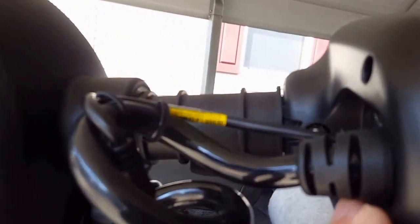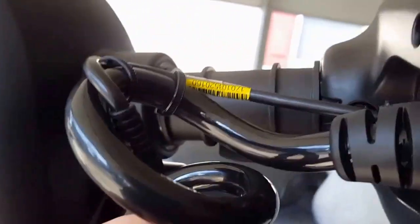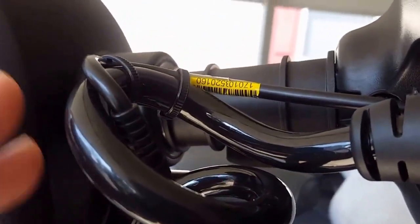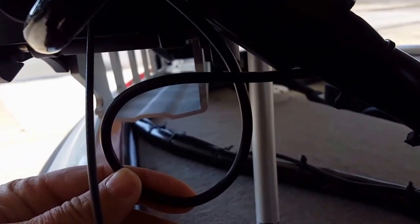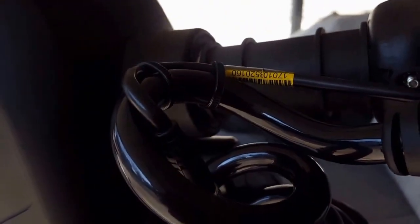Here it comes out of the Ultrex head, and it's coming around and coming down in with the bracket for the sonar. At first I had the slack out of here that the instructions said to use, but that didn't work out for me. It wasn't necessary. And I ran it down inside of the actual wiring here where the loops are on the actual Ultrex itself. They said here to give an 8 to 10 inch loop. That wasn't necessary. I ended up giving about a 5-inch, 6-inch loop, and it's a little bit tighter here. I did put 2 tie straps right there to anchor it in place, and that was all I needed.